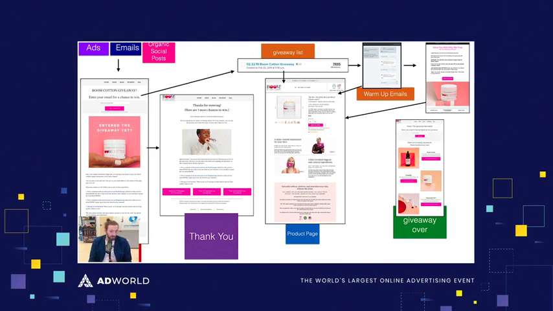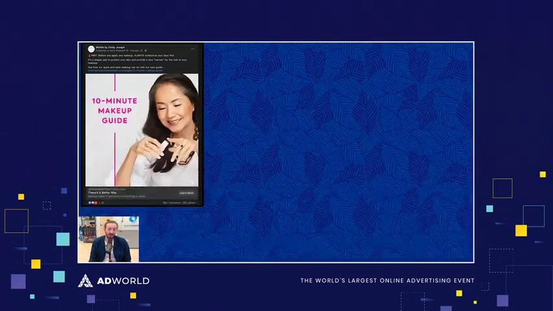Now, those are both sporadic, right? When I run a sale, I do opt-ins, build up the early bird list. And when I run a giveaway, I do opt-ins for the giveaway, and that works really well. And I'm able to convert those people. But those are sporadic. I'm also running evergreen email lead gen.